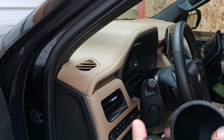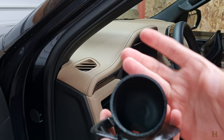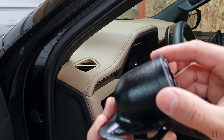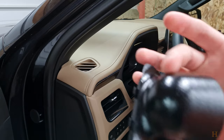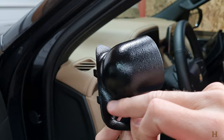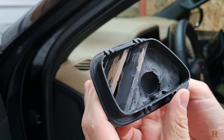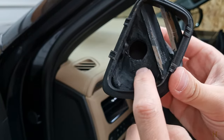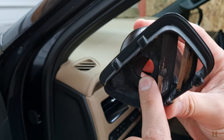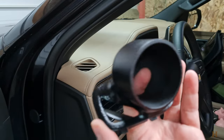This is the standard 52 millimeter gauge pod, just like the Banks iDash needs, and they mold it onto your dash defrost vent. It is very cleanly done — very nice. You can see on the bottom how it's molded together; they still leave you two of the openings. They also pre-make a hole here for you to run the cable through, which we'll look at for cable routing afterwards.